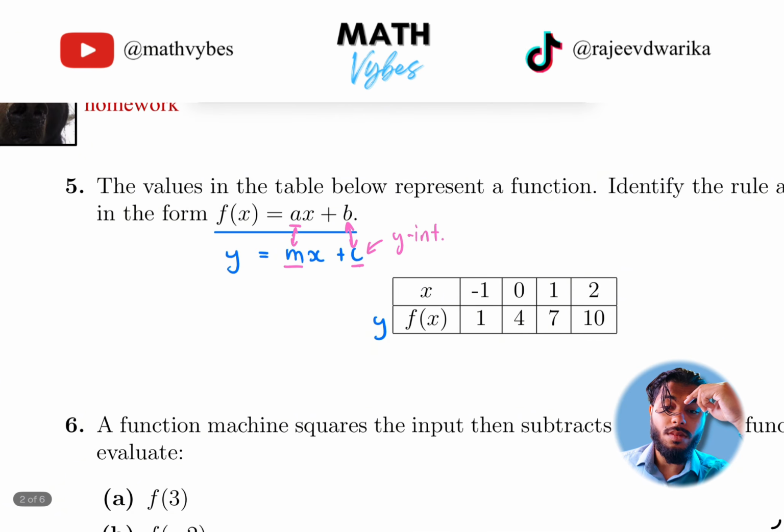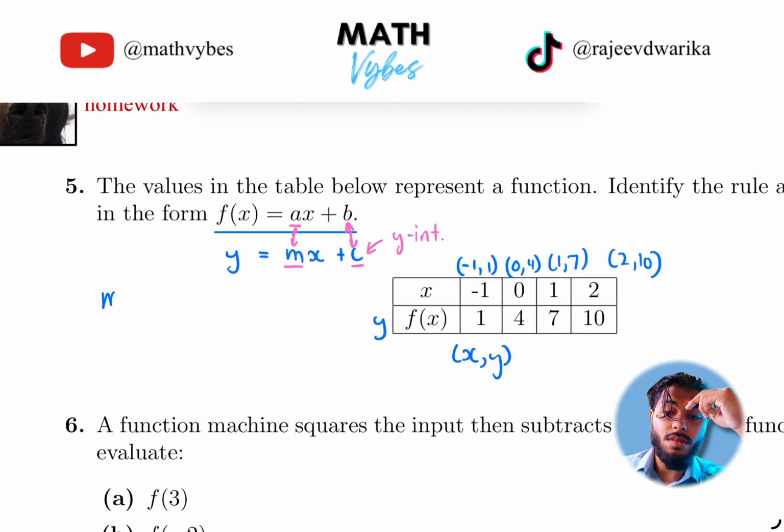So we have a set of points, right? Let me show you what I mean. So remember I was talking about ordered pairs. So this is the set of x values, these are the inputs, and these are the set of y values, these are the outputs. So a coordinate is made up of an x and a y value. So this first coordinate would be minus 1, 1, because when x is minus 1, y is 1. Nice. Over here, it'll be 0, 4, because when x is 0, y is 4. Over here is going to be 1, 7. And over here is going to be 2, 10.